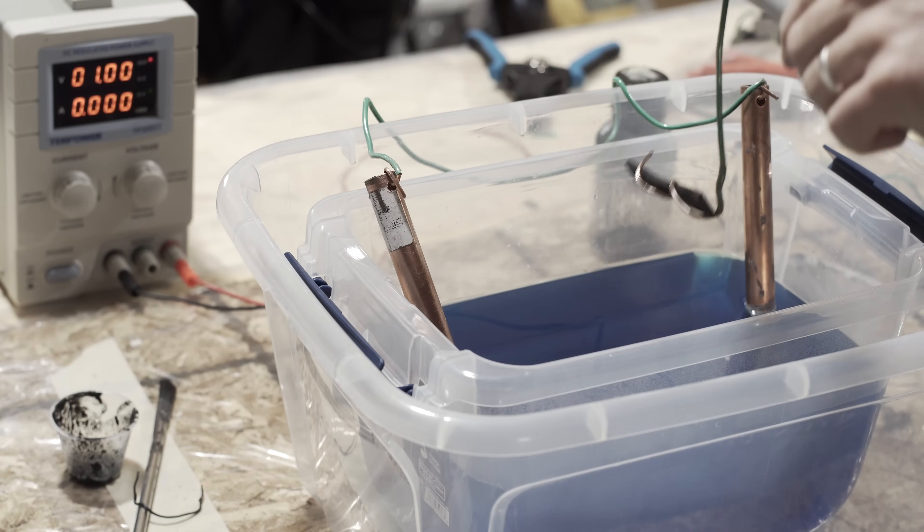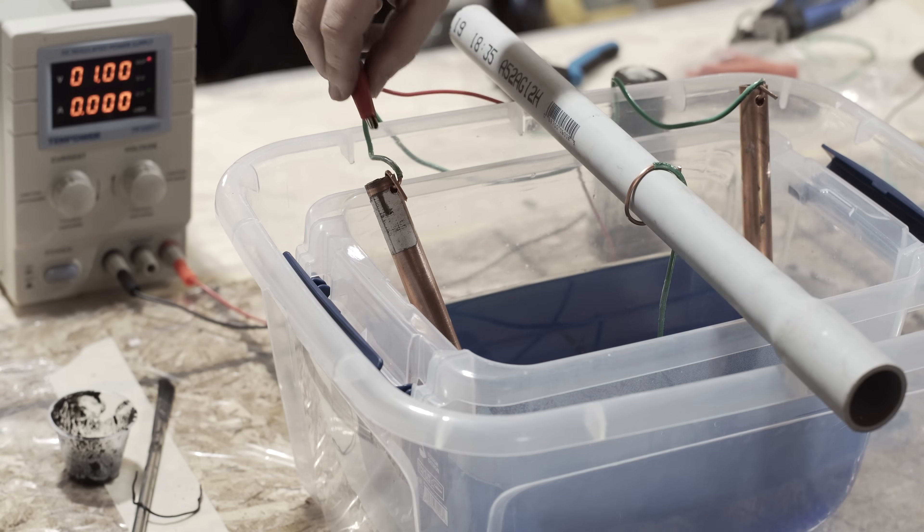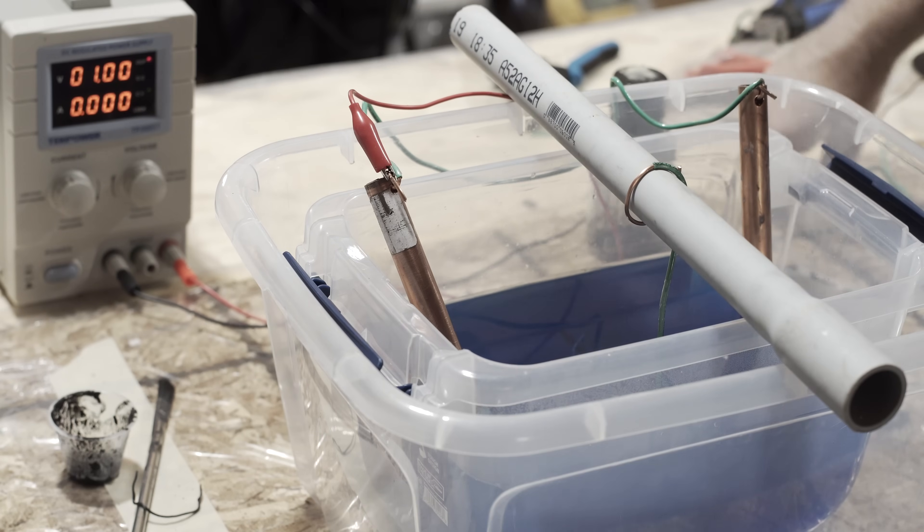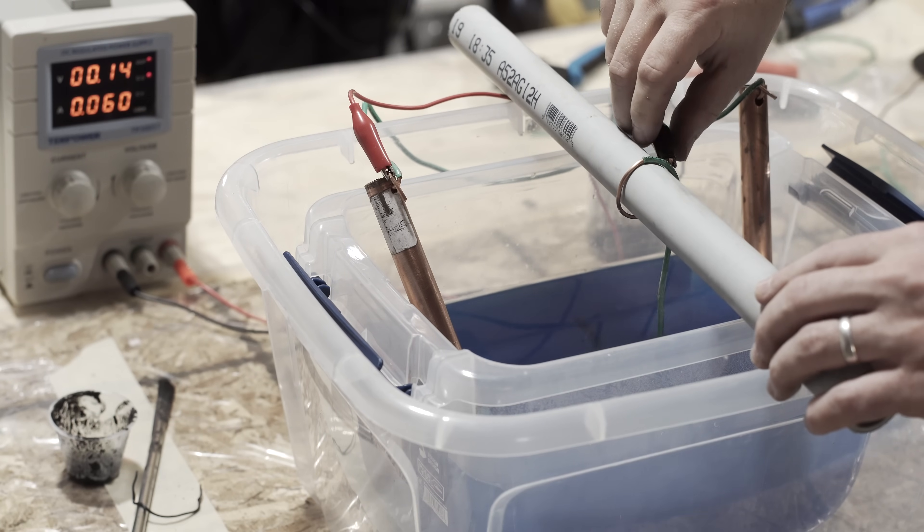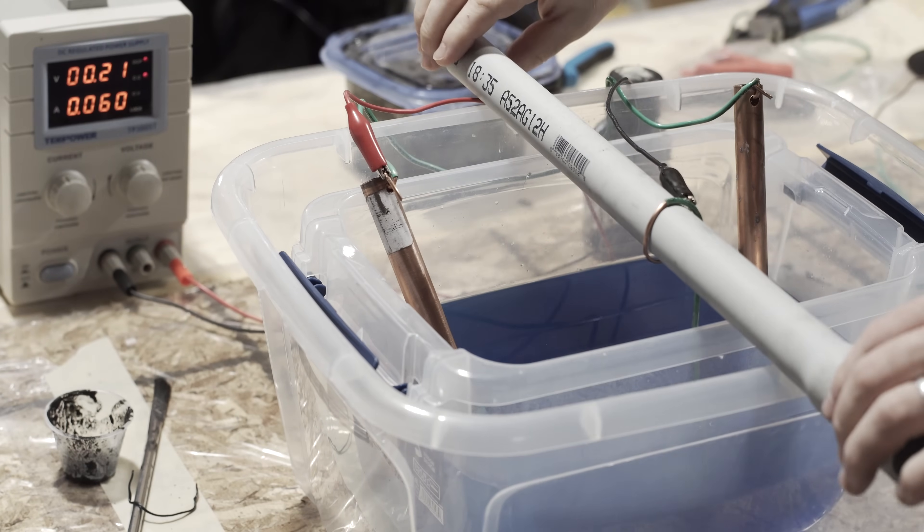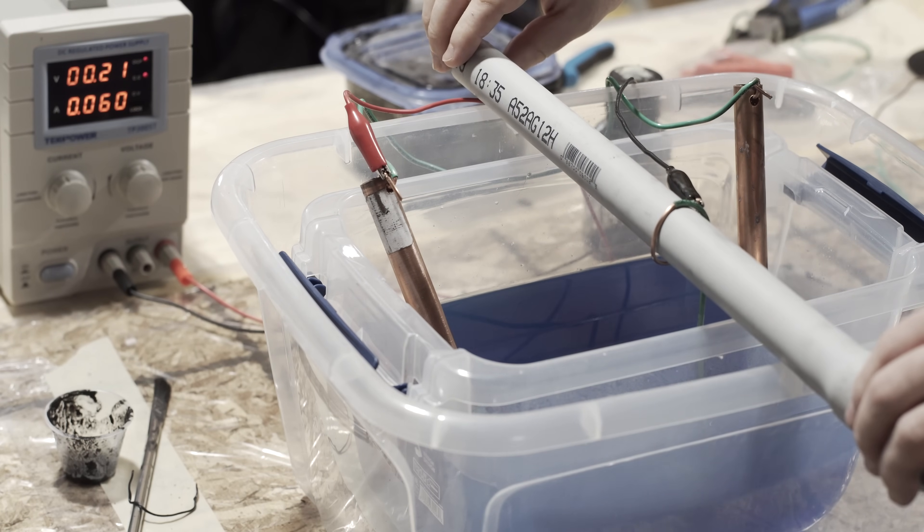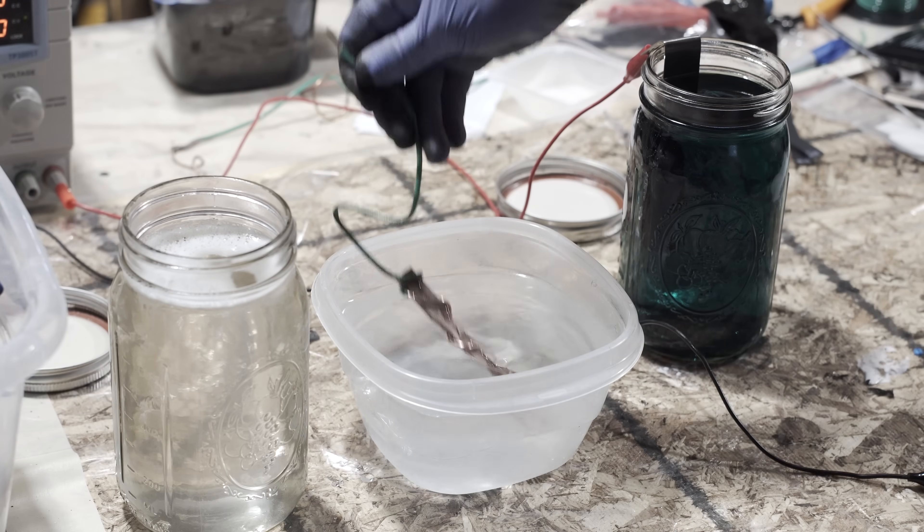The goal is to plate these prints with nickel, but nickel doesn't really like to plate onto graphite, and I did test it to verify that. So the standard way to get to the nickel step is to first plate with a copper base plate. This is a fairly standard sulfuric acid copper sulfate bath. There's nothing too fancy about this. And the process is pretty easy, to be honest. You connect the positive side of the power supply to some electrodes, and you connect the negative to the part you want to plate, immerse it in the solution, and keep an eye on the current. A current-controlled power source is definitely ideal here because you're mostly interested in the current density of the part, not the voltage. So you want to start relatively low. I started at 60 to 100 milliamps to let the copper slowly work its way out across the graphite, and once you get more coating, you can increase the current. More current means more faster, generally, but if you go too fast, you start forming bubbles, which leads to bad plating, or you can burn out the graphite in places and not get any plating at all. So you want to take it kind of slow to start.